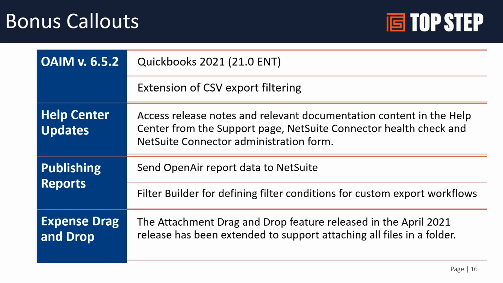And not mentioned here, but worth noting, it's not something that has been released yet, but OpenAir has said it is going to come out late 2021, which is the redesigned expense module within the mobile app. That's related to all of the expense attachments, being able to enter those through the UI. Coming soon is the mobile app redesign for expenses, and that again is targeted by the development team for late 2021. That's just going to continue to make the user experience a lot better for those entering expenses within OpenAir.